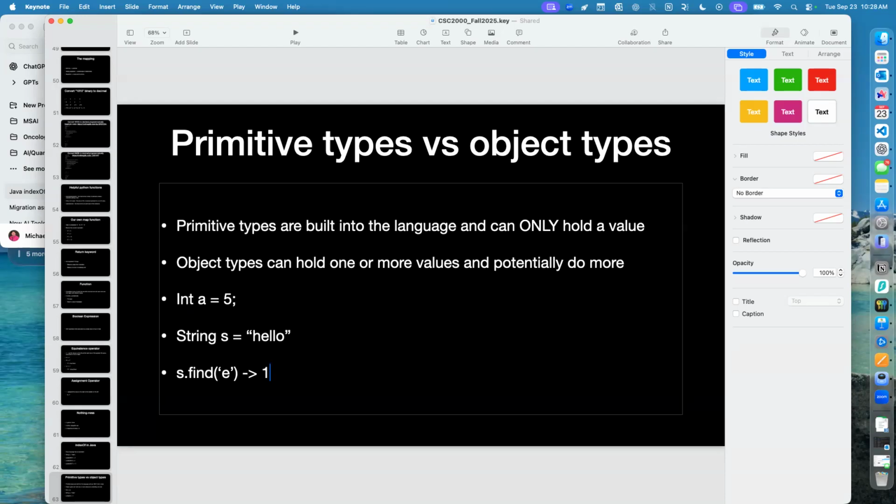Or let's say we want to create a program that creates a list of players on a baseball team. And maybe we're going to keep track of that player's first name, last name, and jersey number. So now we're going to hold 3 different pieces of information inside of an object, 2 strings and an int, for example.